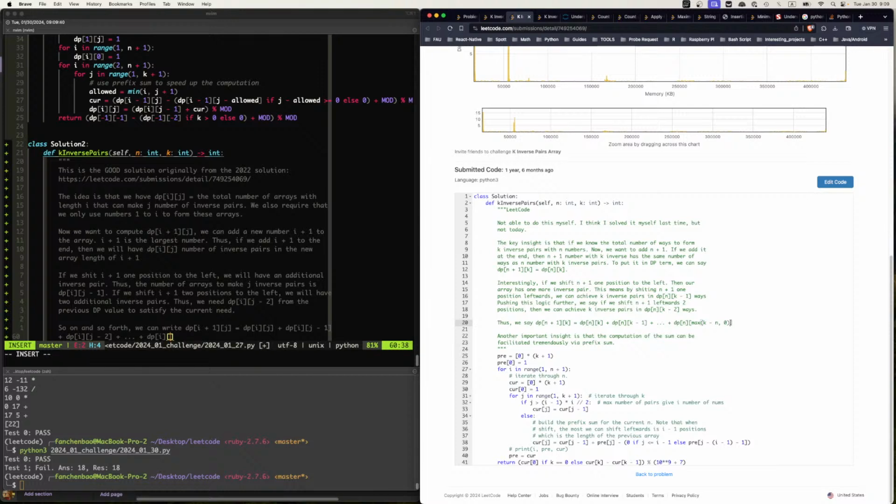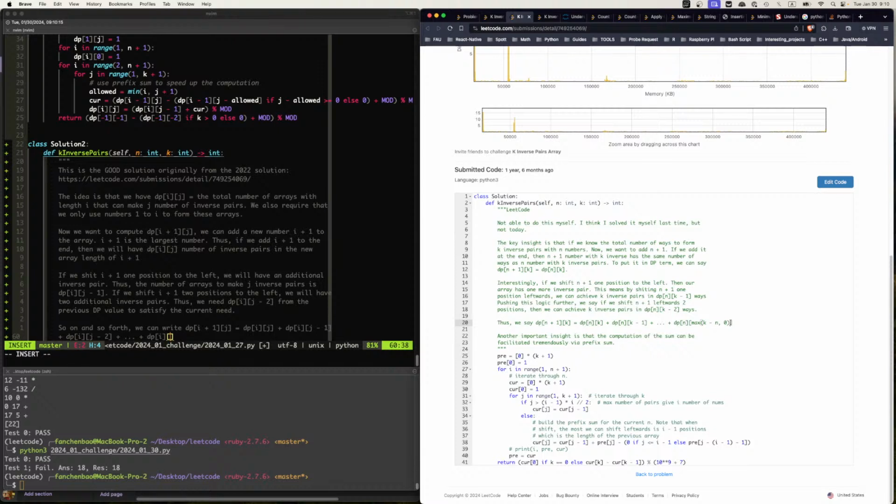We want however many number of pairs, and we're decrementing up until a point where, let's say K is 3, so we want 3 pairs, and N is the length. N is 2. Now K is 3, N is 2. You want 3 pairs out of a length of 2.